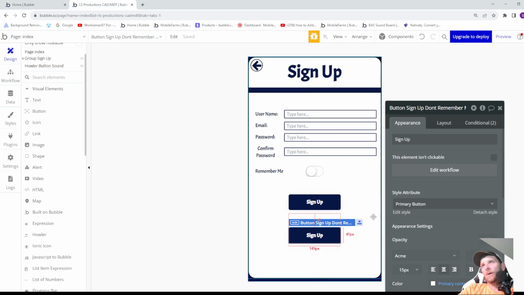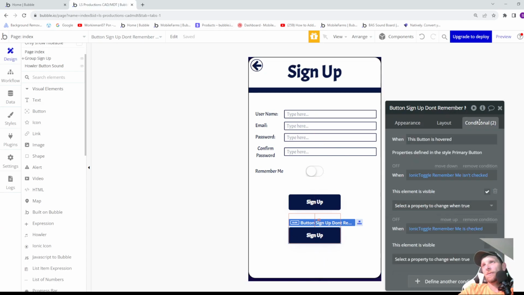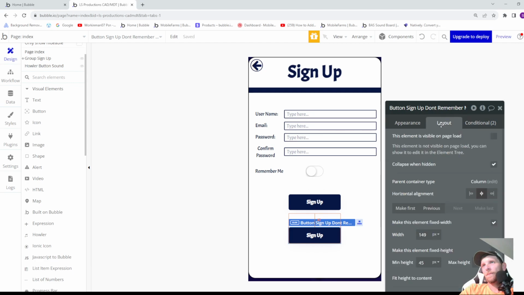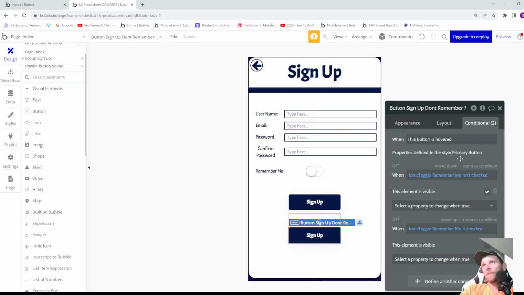But I don't know why this button did not work. Maybe it is working. Since it's collapsing, it's just moving this button up.